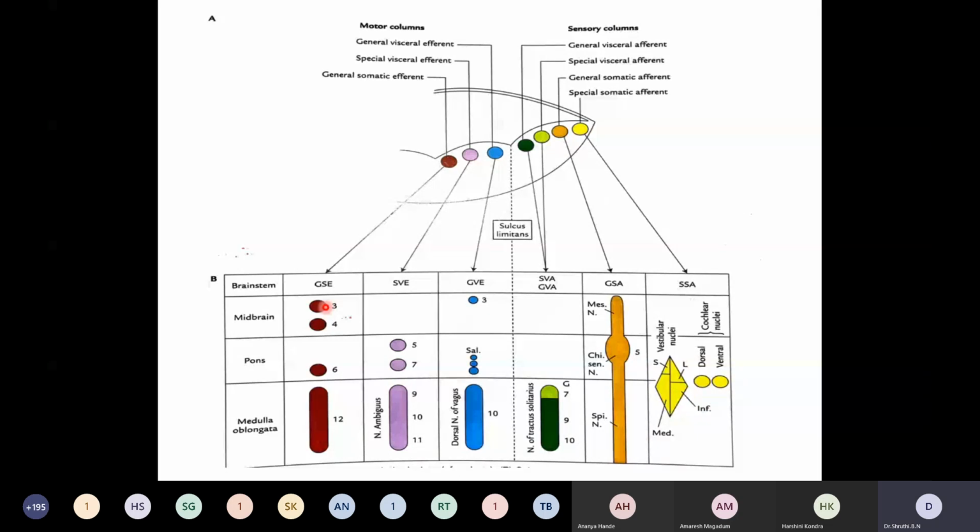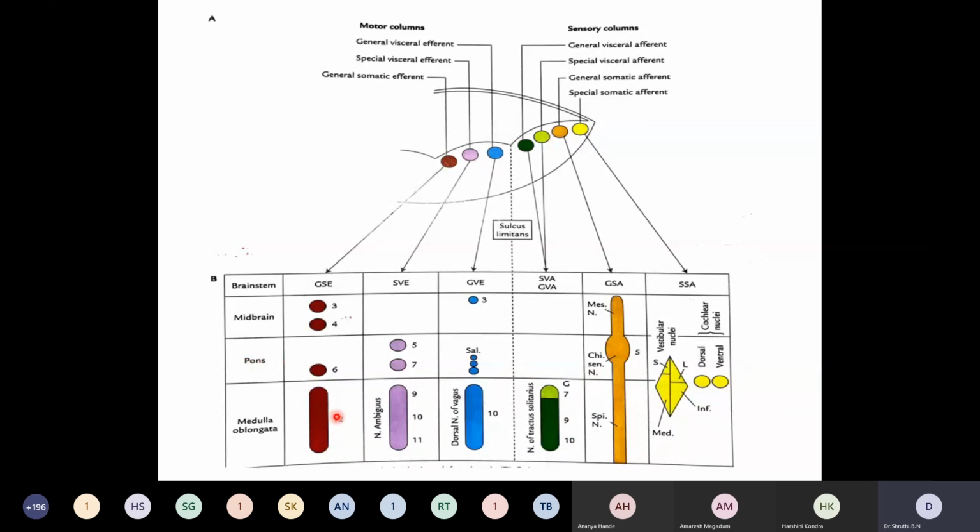can any one of you unmute and say, except which two? Superior oblique and lateral rectus. Very good. SO4 and LR6, right? SO4 is superior oblique. Superior oblique is supplied by the trochlear nerve. See here we have a separate cranial nerve nuclei to supply the superior oblique muscle. That comes again under general somatic efferent. One more muscle is LR6, lateral rectus. Lateral rectus is supplied by the sixth cranial nerve nuclei, that is the abducens, that lies at the pons.